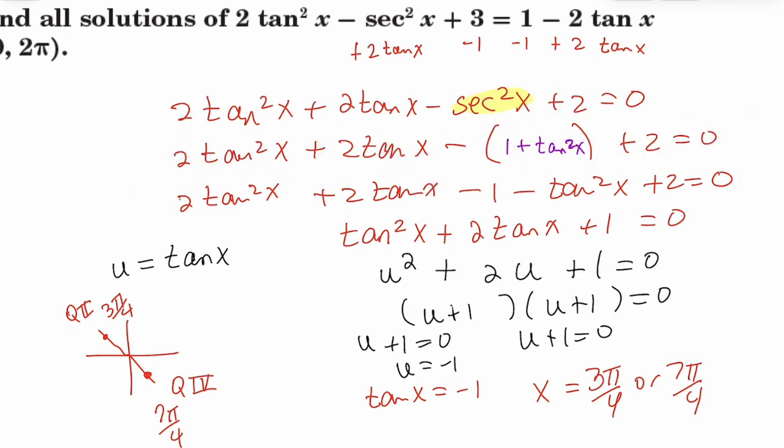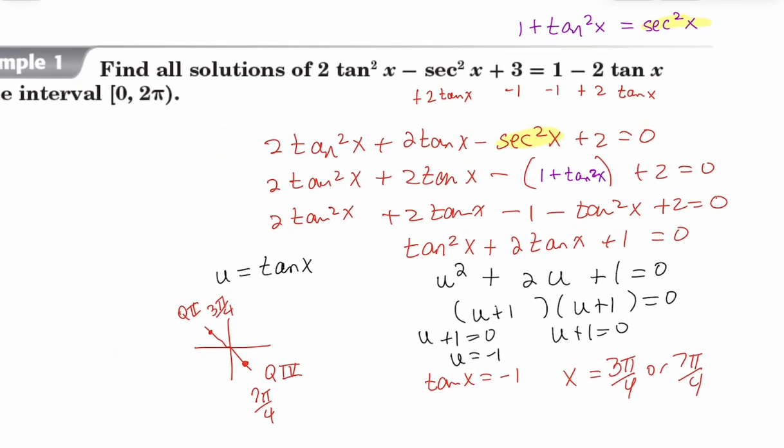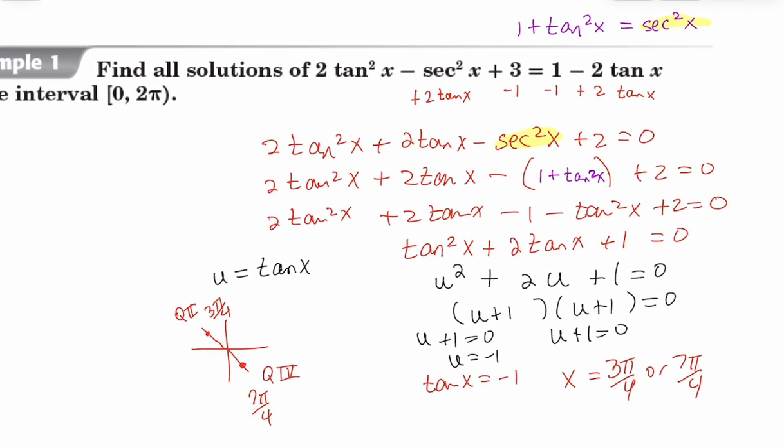I'm just showing you the u substitution method because it does make the algebra pop as we go through that process. You'll notice that in order to solve this trig function, we had to know those identities. That's why it's still so important that you know those. Do we have any questions at all about example 1?